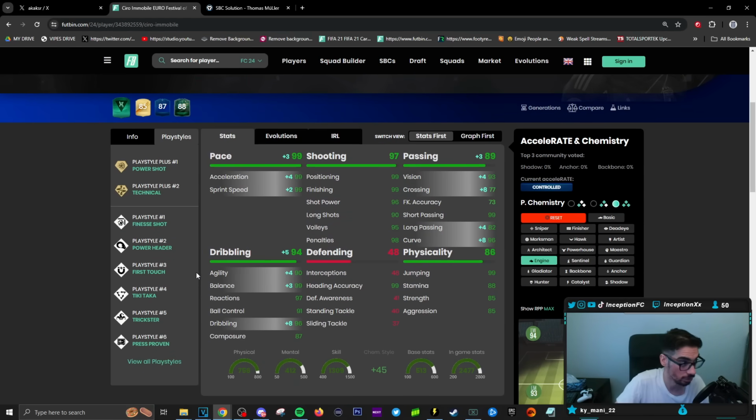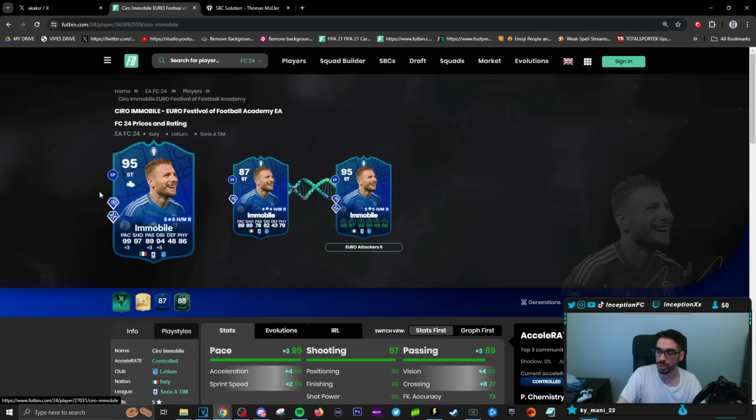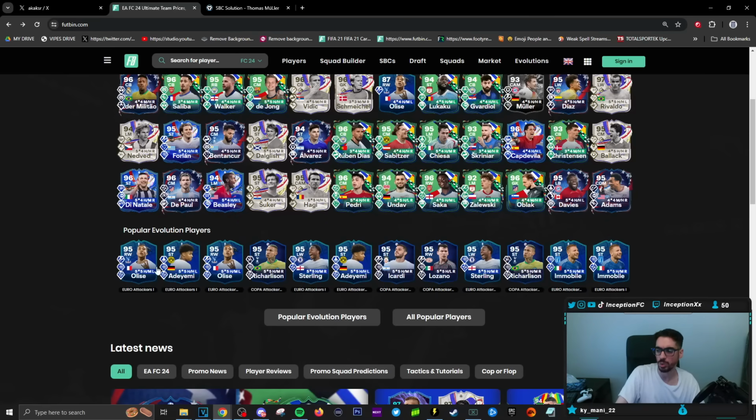So he doesn't have an aerial, because an aerial would be kind of crazy to work with in a general sense, but he does have the regular finesse. He has a regular power header, first touch, tiki-taka, trickster, and the press proven, making these cards way more usable to work with in a general sense, right? So again, kind of makes sense that people are not going in that direction.